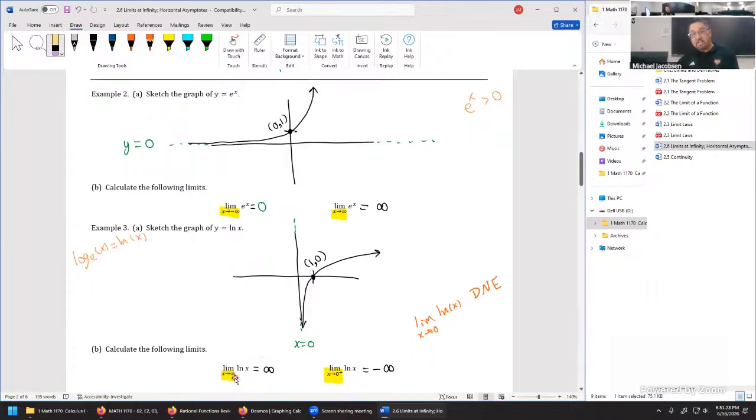This one, the limit as x goes to infinity and negative infinity. It doesn't exist, or excuse me, zero from the right on that one. It doesn't exist on either one of these. There's no horizontal asymptote. And this one didn't exist because there's no horizontal asymptote when we go forward on the right-hand side of e to the x.